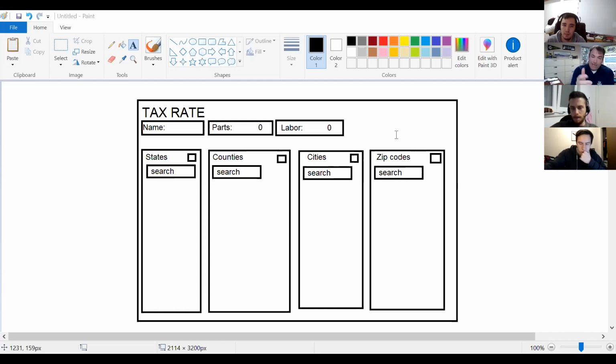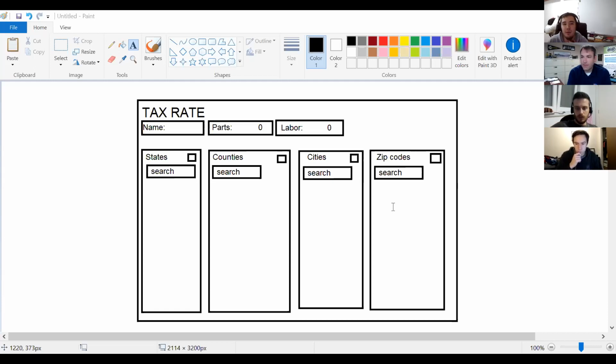Yeah, so parts and labor is probably a checkbox, like a yes or no kind of thing. It either applies there or not, so it's 0 or 1. The state is probably just a drop down. You pick one state and that's it. Then you would enter the county or city that it applied to. So if you have a checkbox, that means there's just one value for both of them, right? Yeah, it's either on or off. It's either yes parts or no parts, yes labor or no labor.